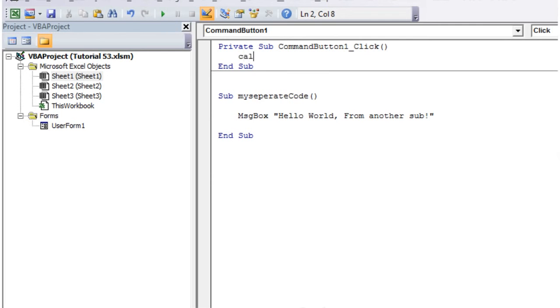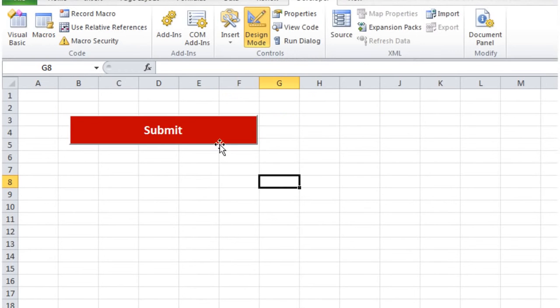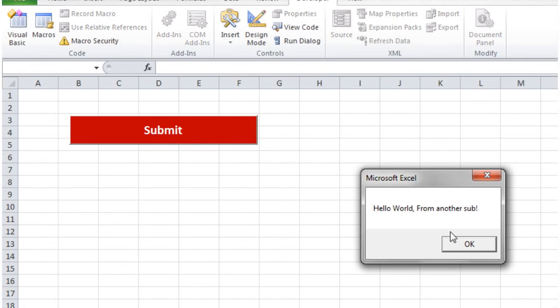And let's say call my separate code, and now when we actually click on it, it's going to call it, say hello world from another sub.